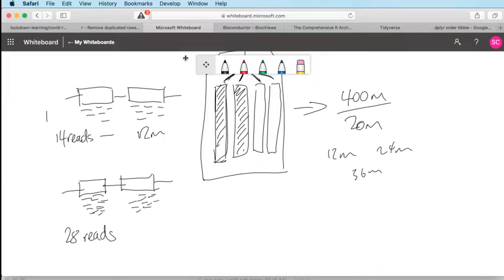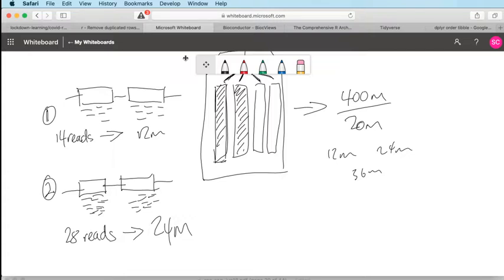So lots more reads in this case. Say there's 28 reads there. But when you look at the total number of reads in this library, you'll find that there's 24 million reads in that library. And what that means is that the difference between sample 1 and sample 2 here, the difference between 14 reads and 28 reads, has nothing to do with gene expression and everything to do with the depth of the library that you've sequenced. So the fact that you've generated twice as many reads for sample 2 means that on average you will get twice as many reads mapping to all of the genes in sample 2.